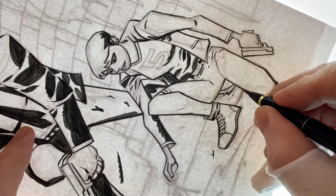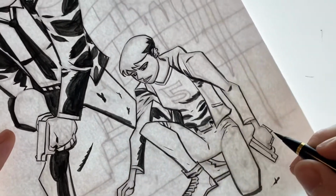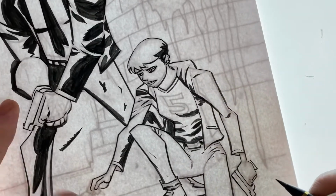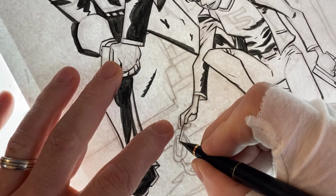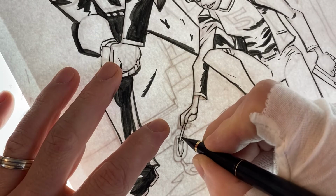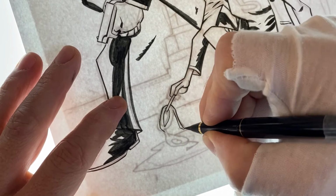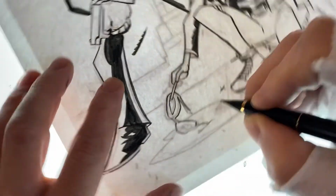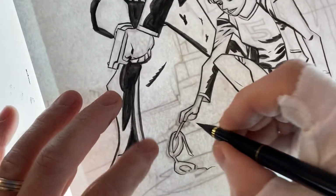Walker's foot or shoe down here. This is all gonna be in black, so I gotta make sure his shoe is readable. Dina picking up a bloody mask. Should have drawn gloves on them because, you know, they don't want to taint the evidence.